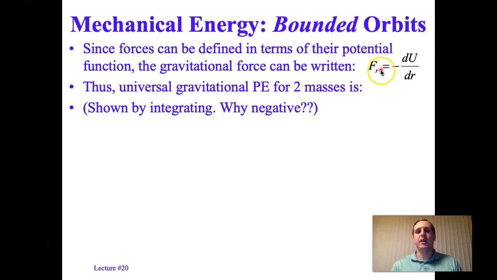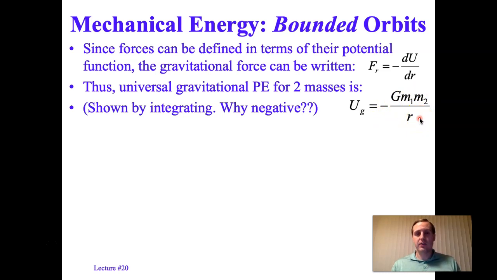Now we integrate both sides, the G and the masses are constant. So we're basically integrating r to the negative 2 dr. Now that's very similar to a calculus 1 integral of x to the minus 2 dx. So when you integrate that, you get 1 over x, in this case 1 over r, with also a minus sign. So you get this expression, that the universal gravitational potential energy is minus G m1 m2 over r.